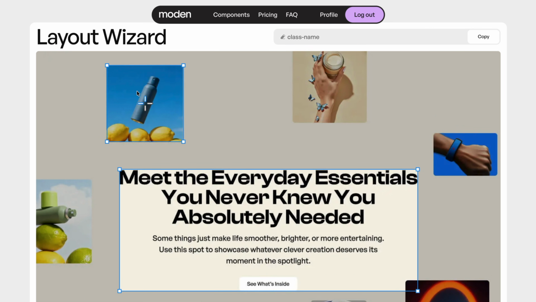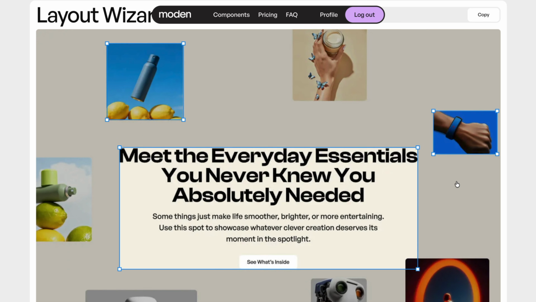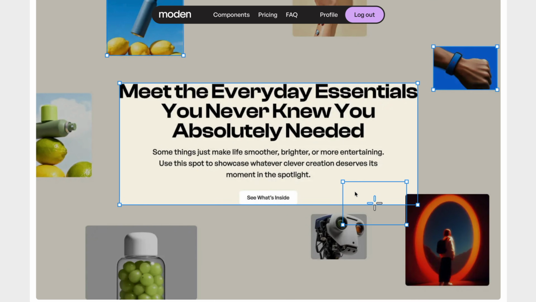And then if I hold my Option or Alt key first and then click and drag, it'll make a copy. So I can position that to the top corner like so, and then just drag that in and adjust the height. So this is based on aspect ratio, so it'll lock in that ratio for us like so. And let's say we want to have one down here at the bottom as well. So we'll bring in the width and then adjust the height.